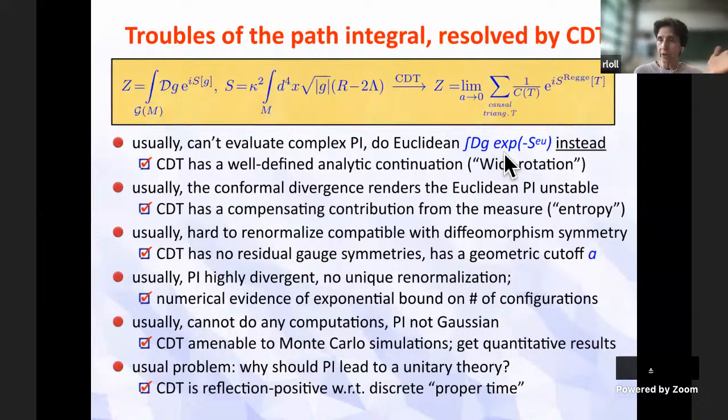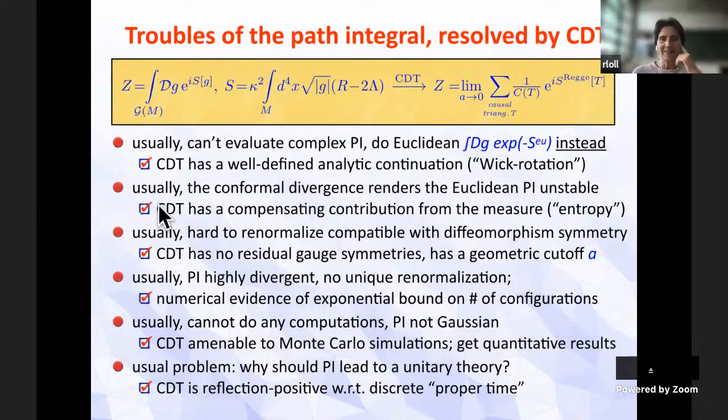And that's, of course, a big story that started in the 1970s with Stephen Hawking and the Cambridge group. Big volumes have been written about Euclidean quantum gravity, that path integral. Unfortunately, the Euclidean path integral suffers from another kind of deadly disease, the so-called conformal divergence. If you split up the metric g mu nu into a conformal factor times a constant determinant metric, then this conformal factor comes with a kinetic term that has a wrong sign. Unfortunately, that means the Euclidean action is unbounded below. That, of course, is a death knell for any Euclidean path integral.